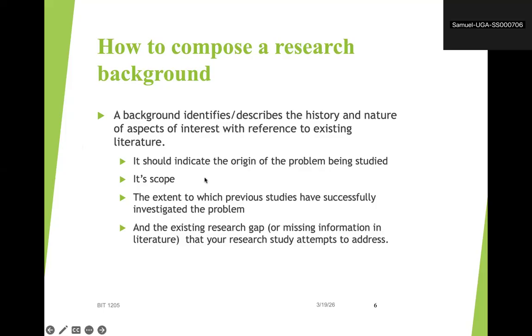Then the extent to which previous studies have successfully investigated the problem, meaning that now you're going to indicate how various researchers attempted to solve a similar problem. You can say maybe some traffic lights were introduced that try to control this and that. But given that you are trying to bring in new technology that is better than the existing traffic lights, then you can build on that.